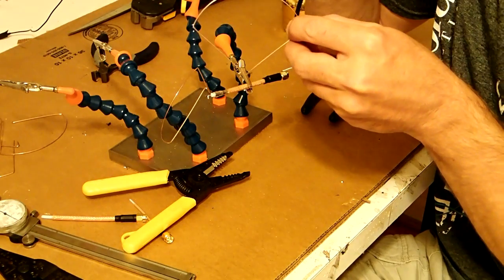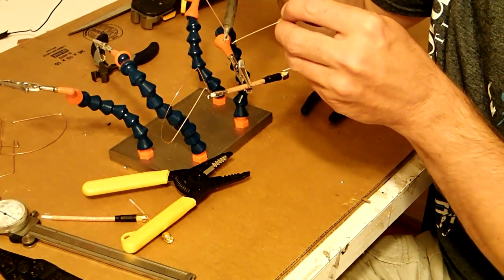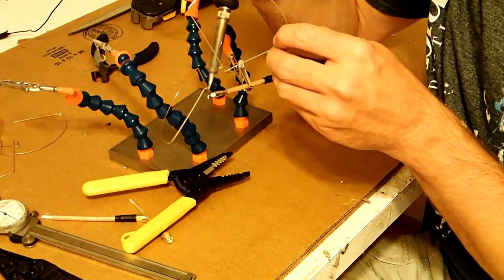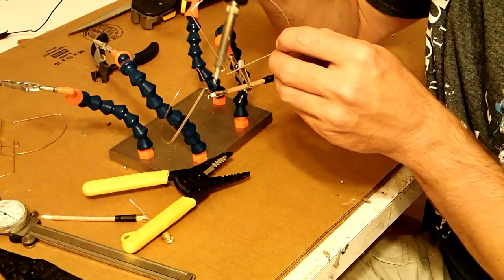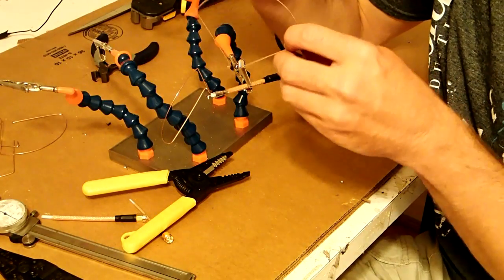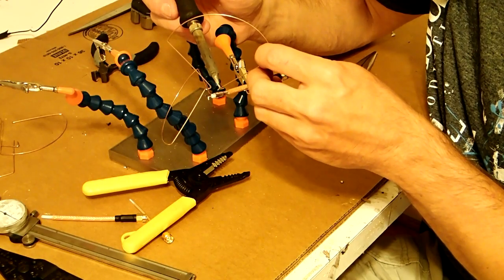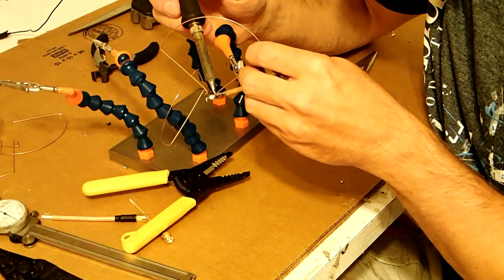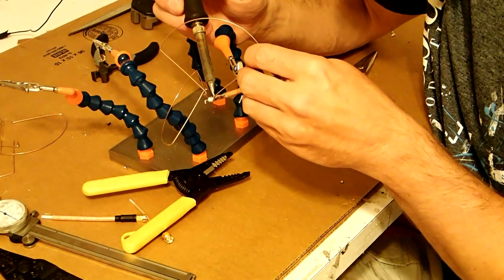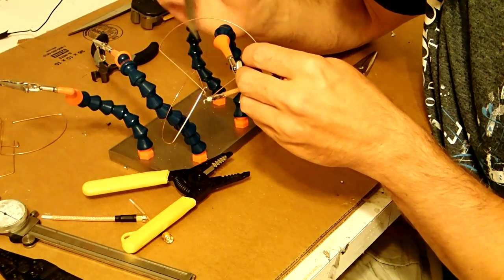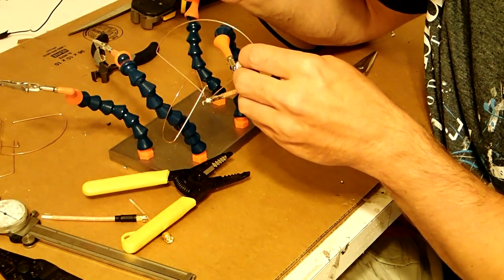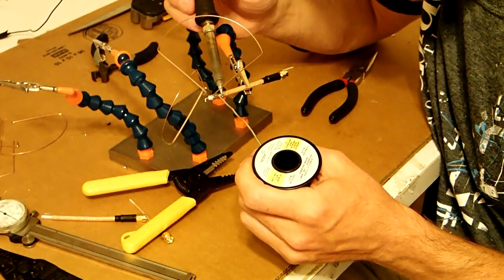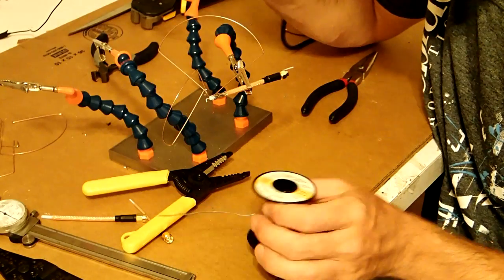All right, now to bond the second lobe. The trick here is to heat this lobe and this area up without heating the other lobe to the point where the lobe drops off. So to do this, I take my soldering iron right at the bend, right at the top of the cable. Heat up both parts until it starts to liquefy. When it does, release the heat. Then simply take a little bit of solder and touch up the bottom, letting it dry.